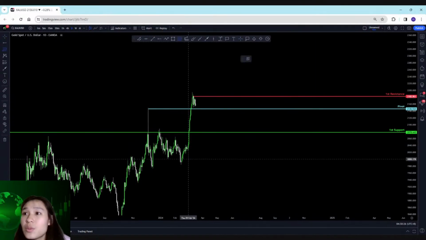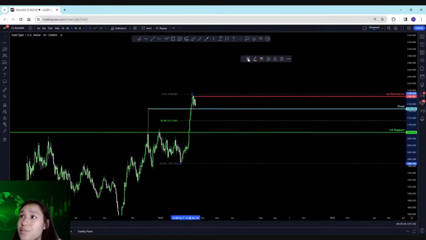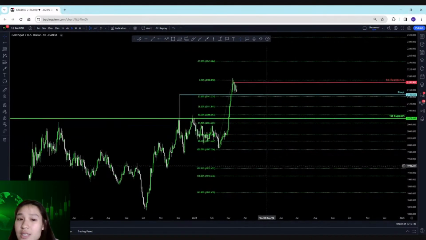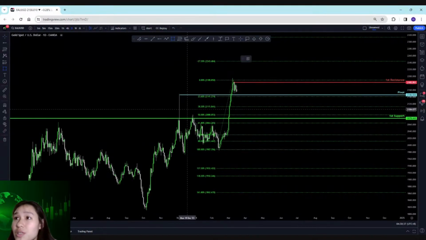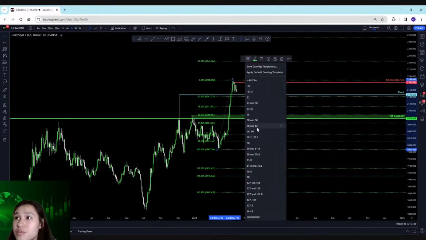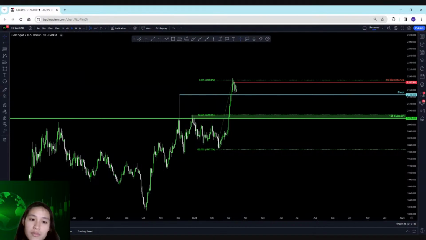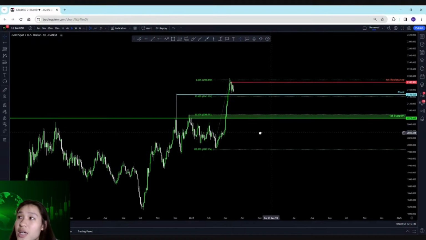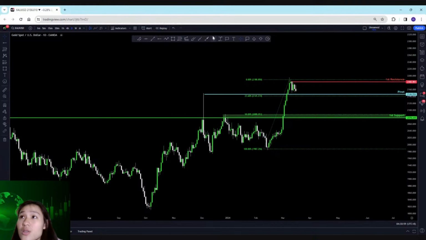Okay, now let's pull out some Fibonacci levels. Again, what I'm using here is a retracement. And I can see that my 50% lines up with this first support level. Wait, I think our 23 as well. Yeah, so our 23 and our 50% line up with our horizontal levels. So I am expecting price to continue to drop from our pivot towards our first support.